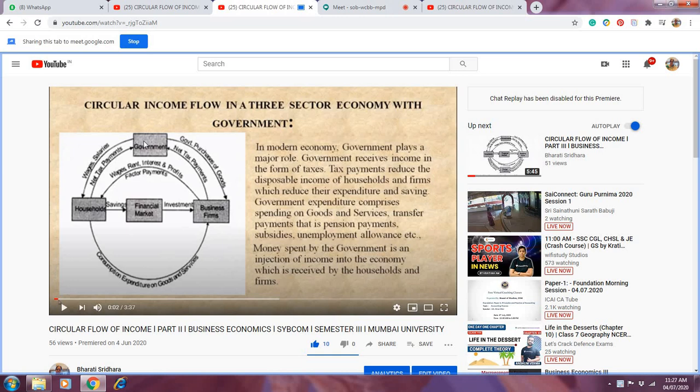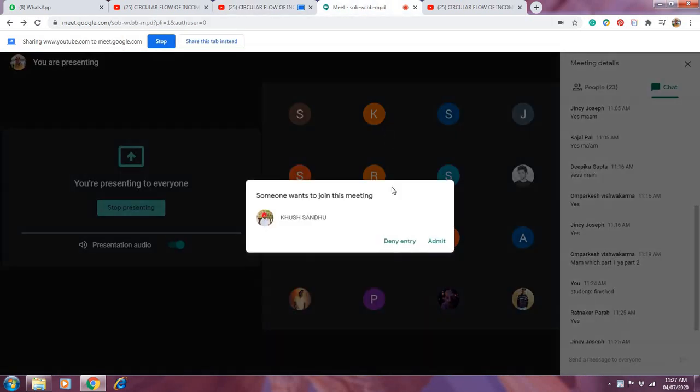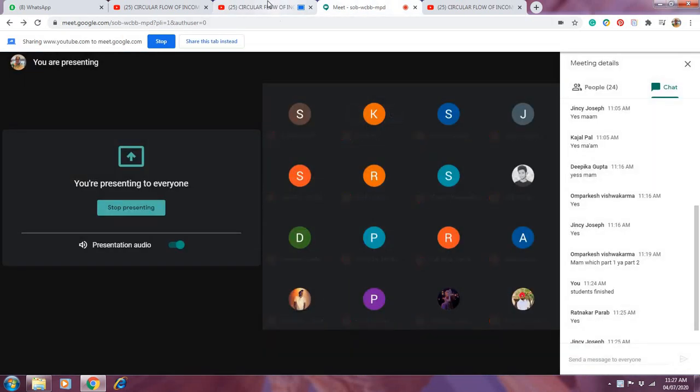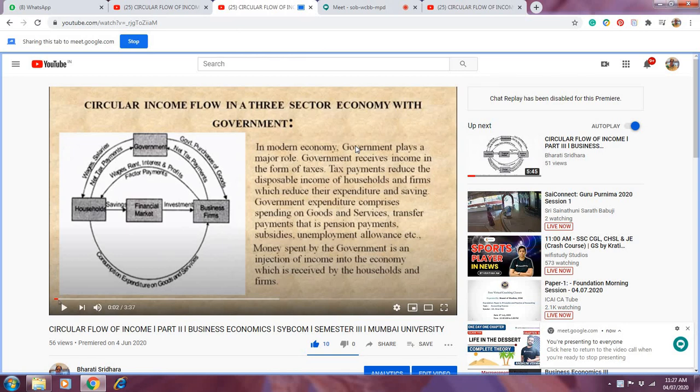The recent example I can give you, you might have heard that Prime Minister Modi, day before yesterday, came on the television and said that under the Garib Kalyan Yojana, food grains to the poor people, up to 80 crore people, they decided to give up to the month of November. So this is the role of the government. Government is controlling corona, government is giving so many things to us. So you have to understand that the role of the government is very, very important. We cannot even imagine any economy without government.